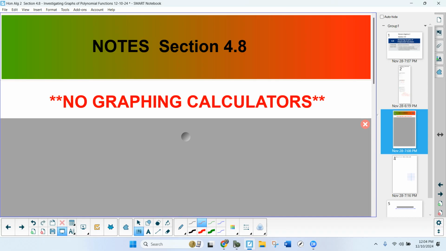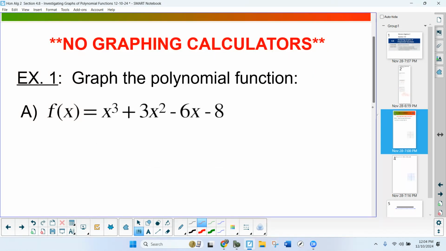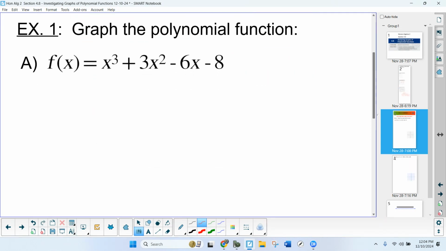Okay? So on this, it says graph the polynomial. And it says no graphing calculator. So here's what we need to do. We first need to find the zeros. The zeros are the x-intercepts. Okay, now you guys are used to going to your graphing calculator, putting it in, and finding the zeros. But we can't do that because we're not going to have our graphing calculators on Thursday. So we're going to use P over Q. That's why I've been pushing you guys to write P over Q, your possible rational factors, or zeros.